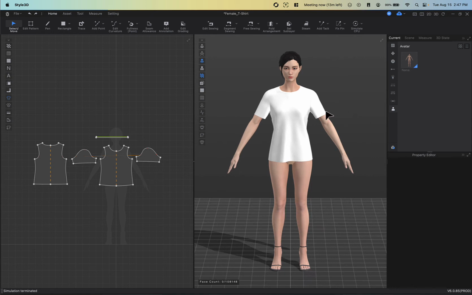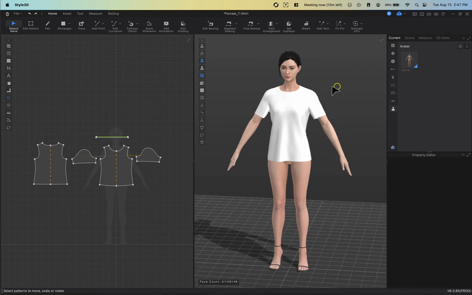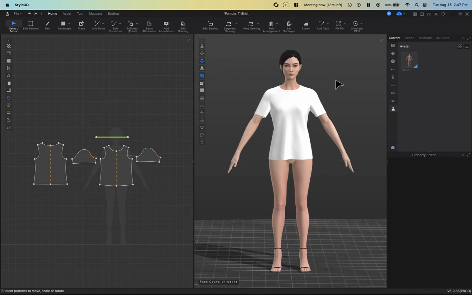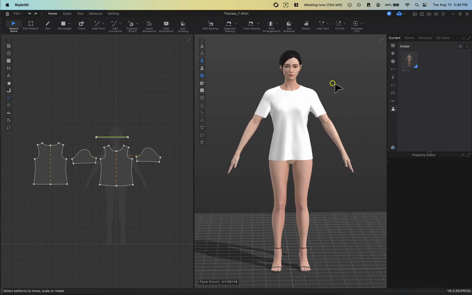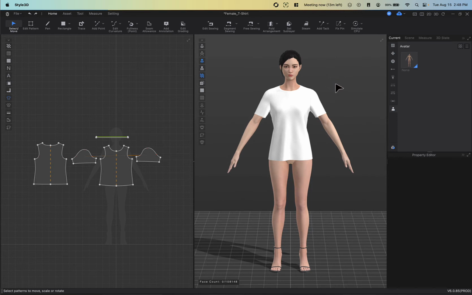Now, you'll notice that the pieces were already stitched together and pre-positioned around the body. You may not already have your garment set up that way. When you download assets from the cloud or you get assets built by somebody else, they may already be moved, or you may have to reposition pieces in 3D space and stitch them together so that the simulation works.